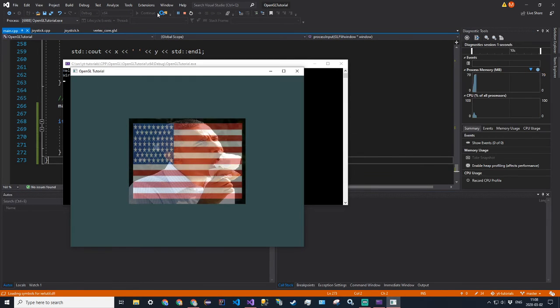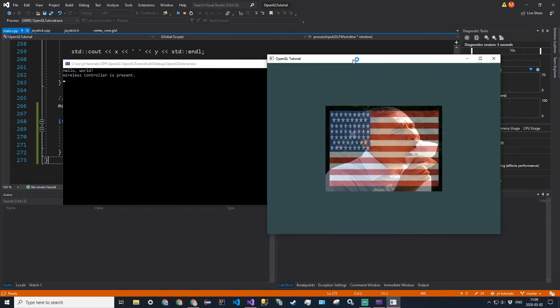So let me just make sure you guys can see this. If I hold X, you see that we get all these values. They look really annoying, but that's just the default values. So I'm going to move the left stick down, and what we should get is a positive Y somewhere.